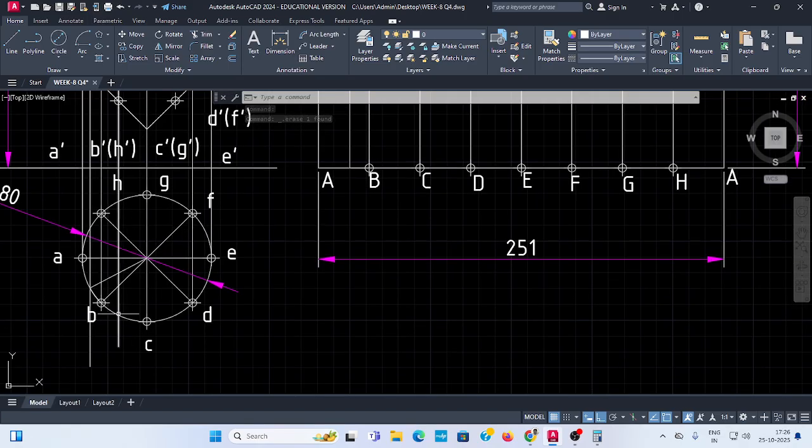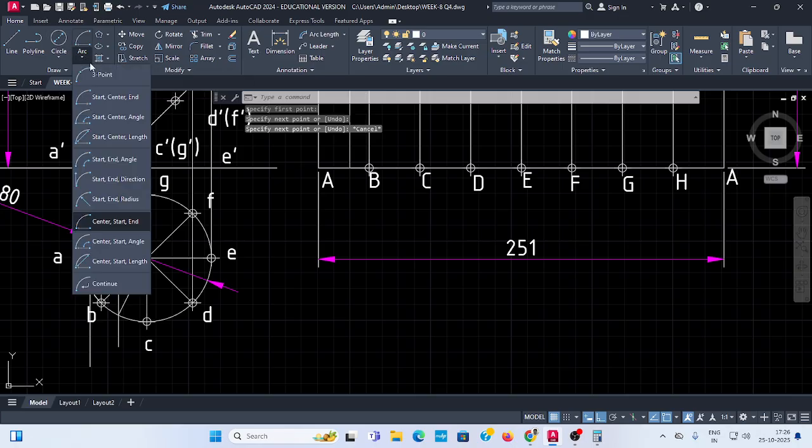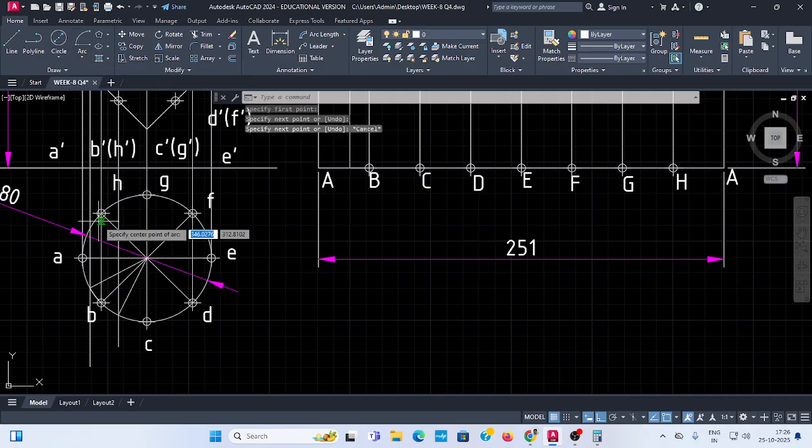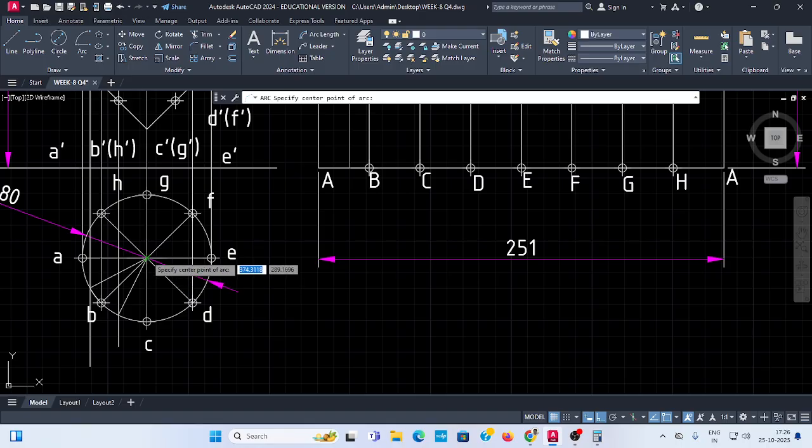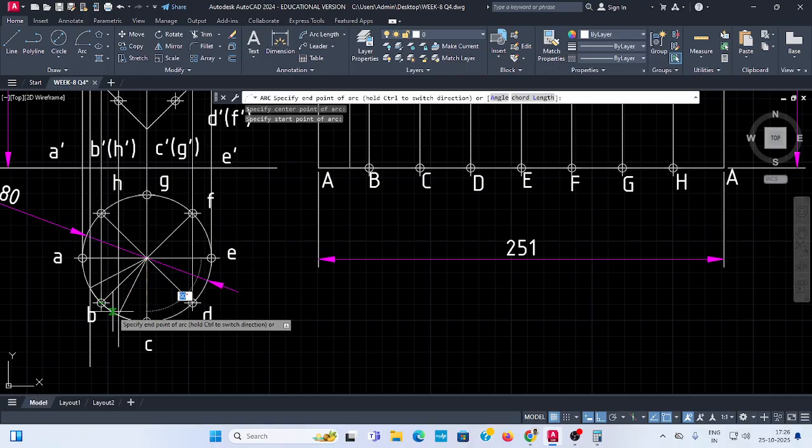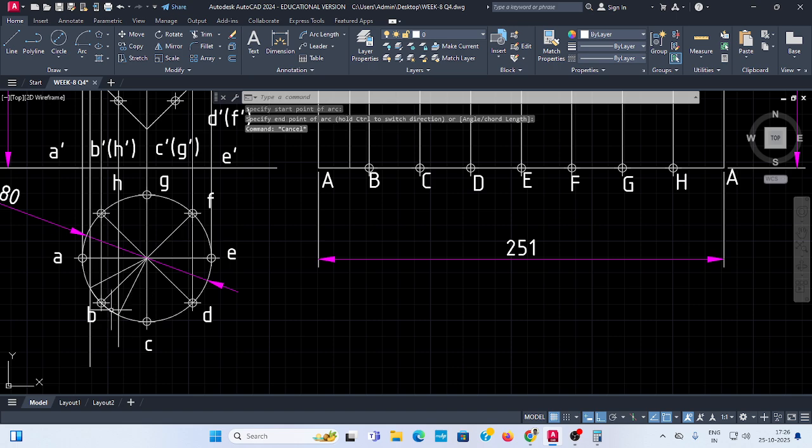From B to this length, I have to measure. So take from here and draw one line. This arc length I want to measure. So go to center, start, end. From the center you can start, from B to this length.